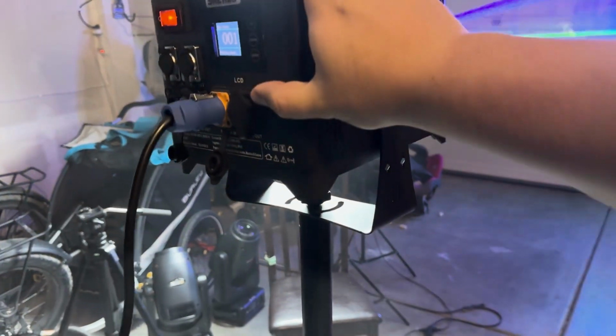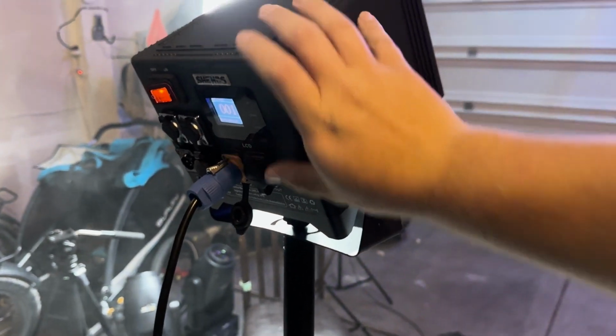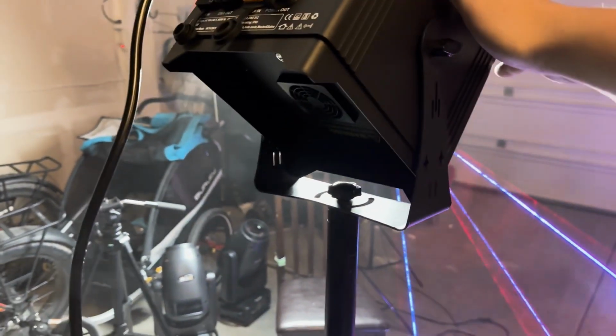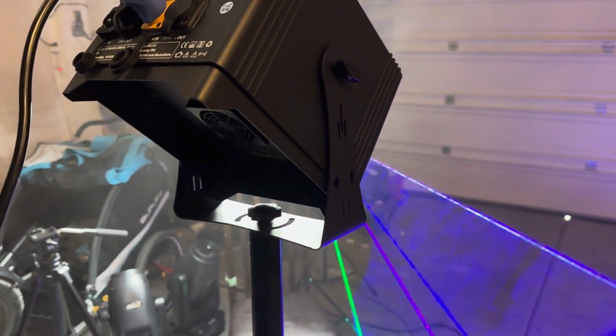And I can adjust that beam angle. Although, I think at a gig, I would definitely want to scan that over people's heads, not pointing down at them. But for today's demo, this is what I'm gonna do to not damage my camera angle, because 6 watts is pretty darn powerful.